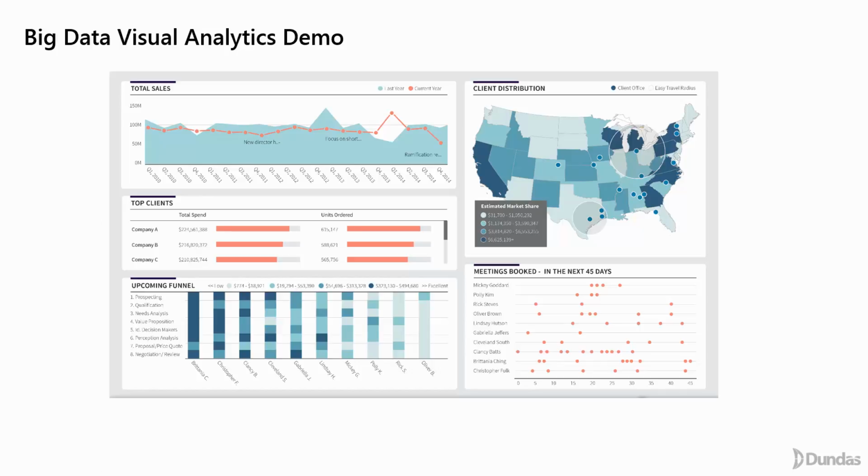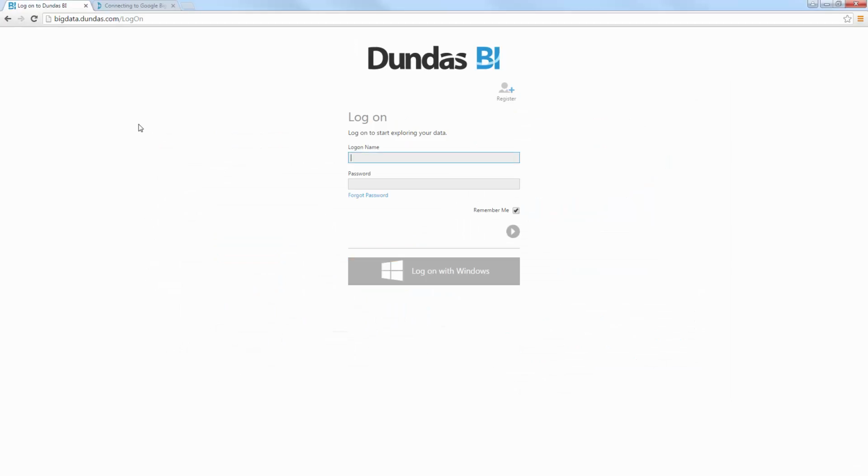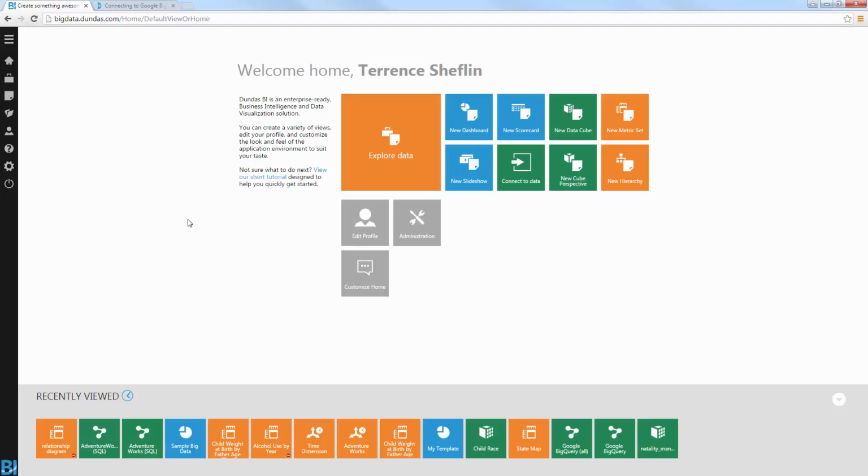All right, so let's open up Chrome. So I've got Chrome here. It's just a regular Chrome instance, and it's just showing our login page. So I'm going to go ahead and log in using my Windows credentials. So there we go. I've logged into this instance and I've got some test data and stuff in there. But the first thing I'd like to do is go ahead and connect to my big data source.